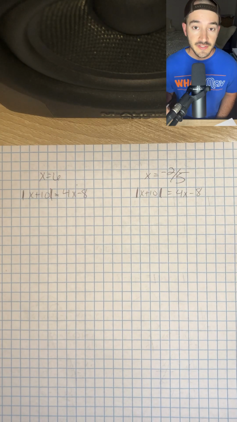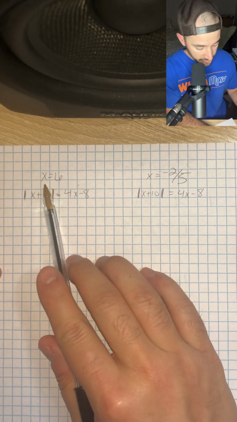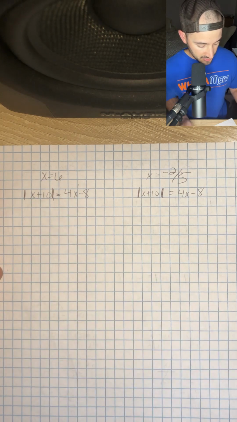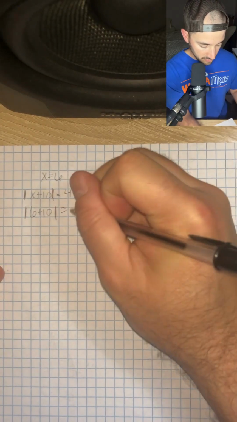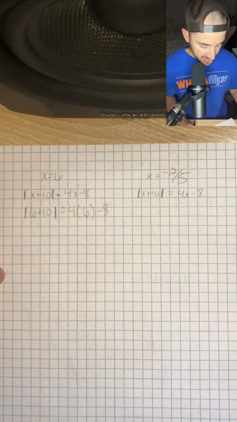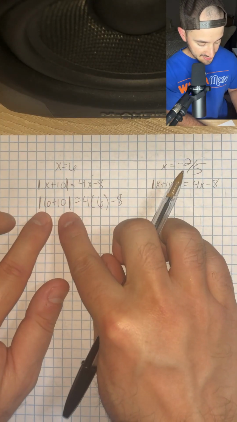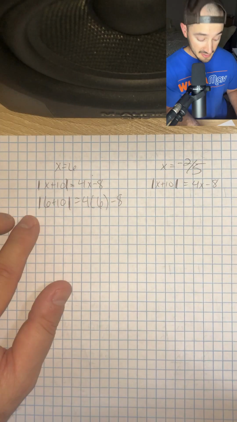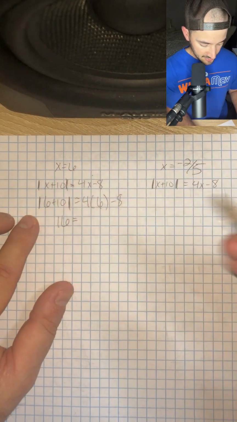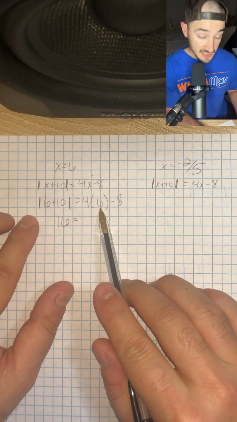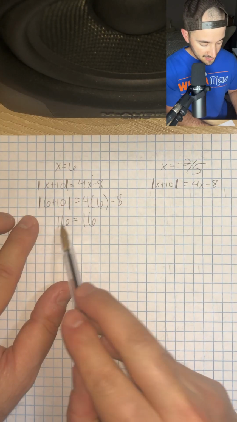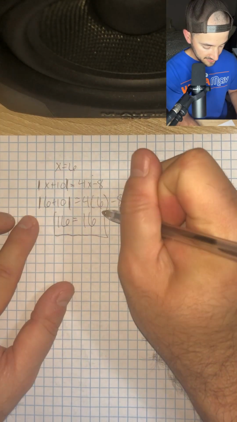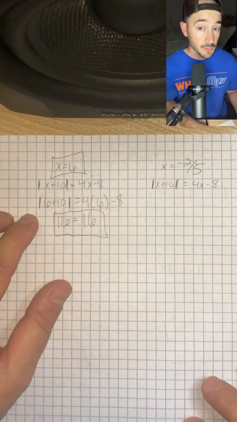So it appears that we have two solutions, but before we put that as our answer, we have to plug both of our answers back into the original equation and see if it makes sense. For our first one, we're going to plug in 6 for x, and so that's going to give us absolute value 6 plus 10 is equal to 4 times 6 minus 8. So 6 plus 10 is 16, and the absolute value of 16 is just positive 16. So we'll have 16 is equal to 4 times 6, which is 24, minus 8, which is 16. So we get 16 is equal to 16. That makes sense. So x equals 6 is definitely one of our answers.